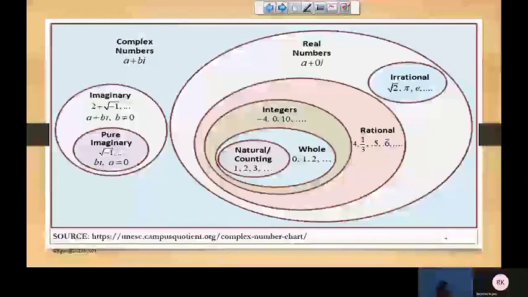Then, of course, inside the complex numbers, let's start off with the imaginary numbers. We will not get into the pure imaginary numbers because what's important is just to know that there are imaginary numbers, regardless of the type of imaginary numbers. So we're just going to limit ourselves to the fact that there are imaginary numbers. Imaginary numbers are defined as 2 plus a certain number that exists, which is the square root of -1. So such a number does not really exist in real life. It is called an imaginary number because of that.